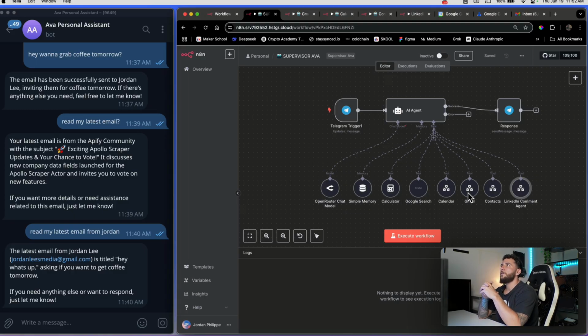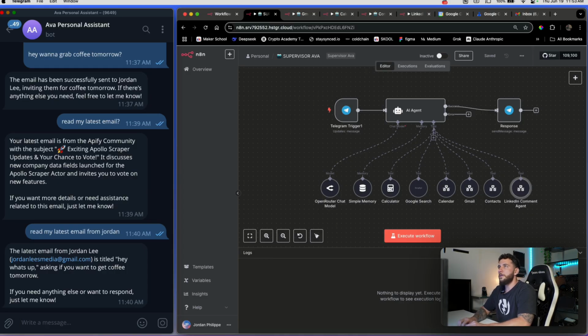So I will show you a demo right here of how it works. This is actually set up to Telegram. So let's just go through some of these, and in this tutorial you'll learn how to build a multi-agent with sub-agents along with it, but you also get to build out this personal assistant agent that I've been using, and so that's the benefit of building this as well.